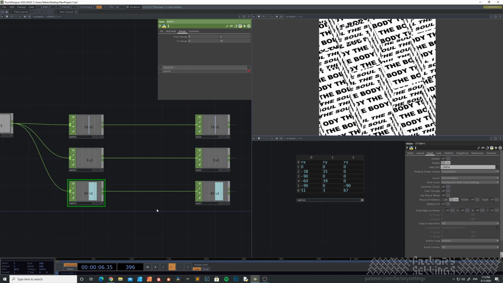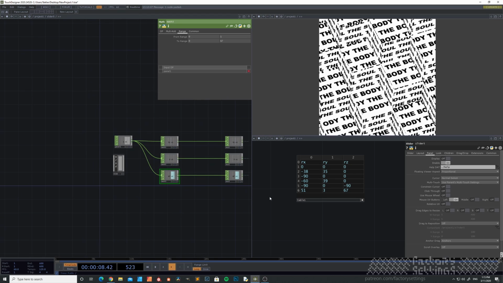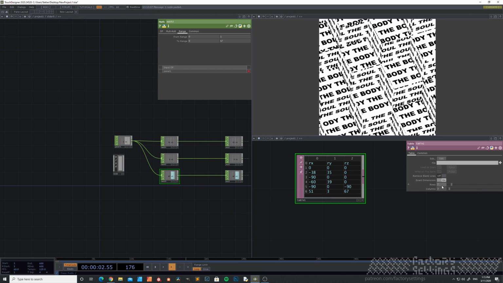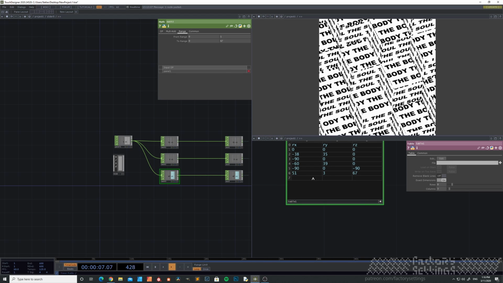67. So now we have to get back to 0 again, to add another row. 0, 0.